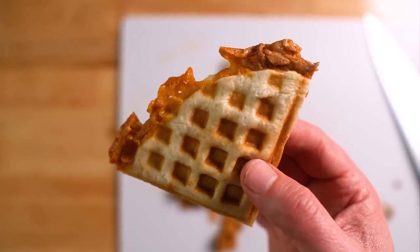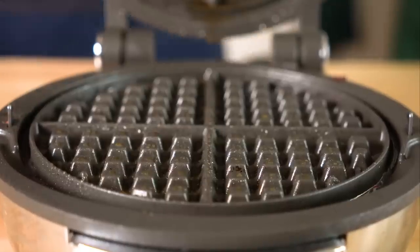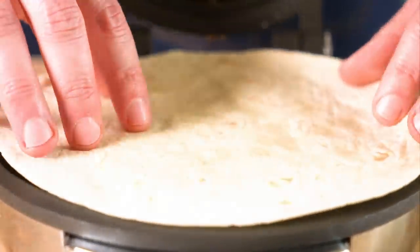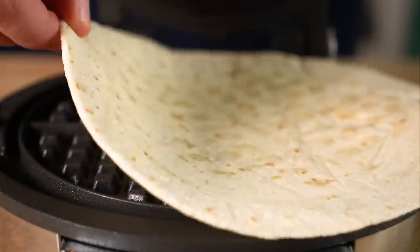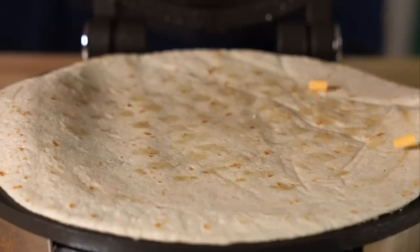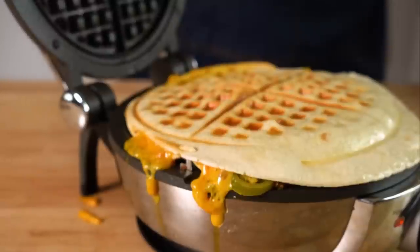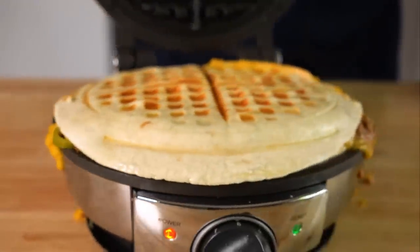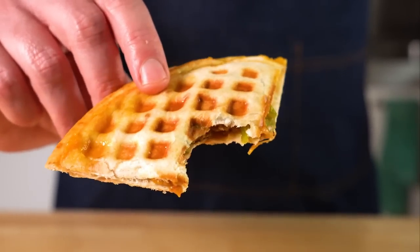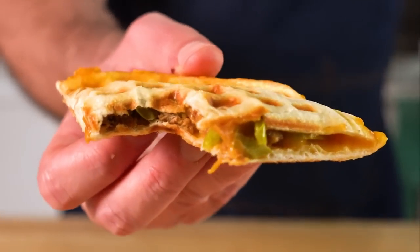My first impression was this is pretty good, but I think a regular quesadilla is even better, mostly because the tortilla gets more browned and crispy. So I tried it again — this time I sprayed the tortillas as well, cooked up some vegan ground beef seasoned with taco seasoning, and used a bigger tortilla to try to cut down on the overflowing beans and cheese. That didn't really work either. After the taste test, I had the same takeaway: while these were good, a traditional quesadilla is just better and easier. So unfortunately, I don't think I can recommend this as a waffle maker munchie.